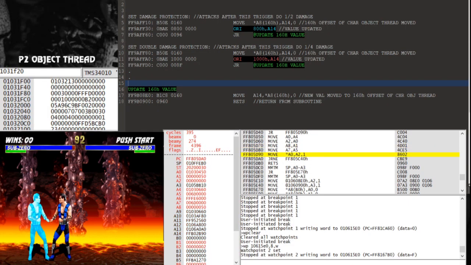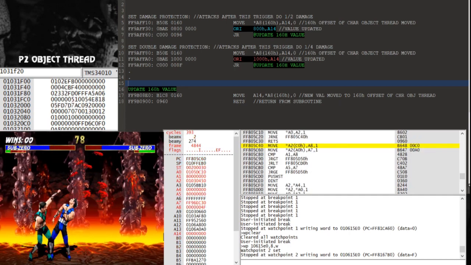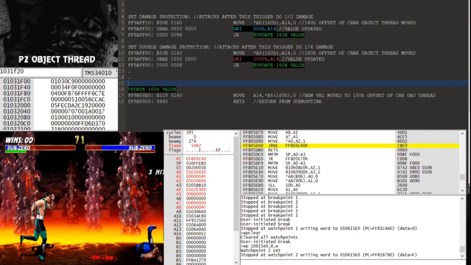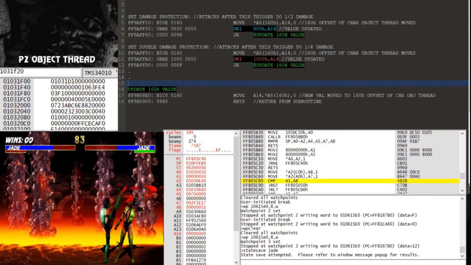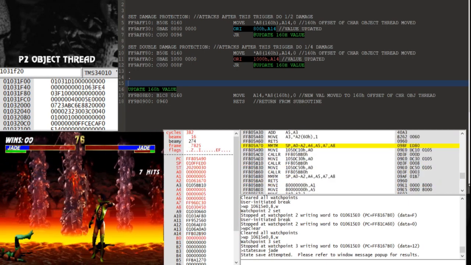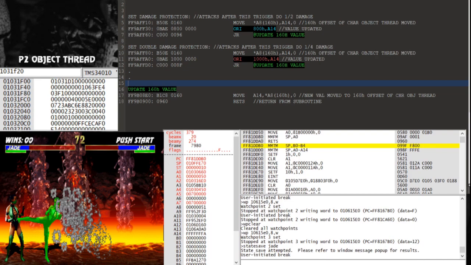Now, for those glaring auto combo examples. If you've played this game any length of time, you'll know exactly what I'm talking about. In Sub-Zero's 6-hit combo, if he's human controlled, it does less damage than the CPU. The same thing happens again with Jade's 7-hit combo. But why? It's simple, damage protection.